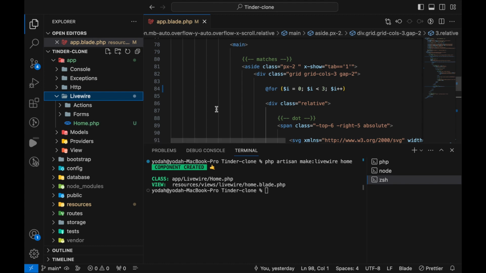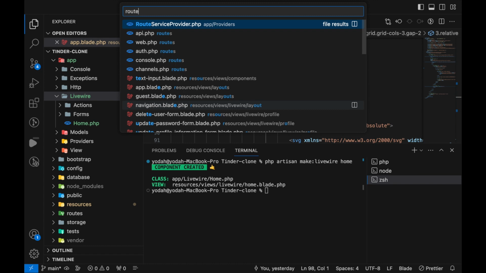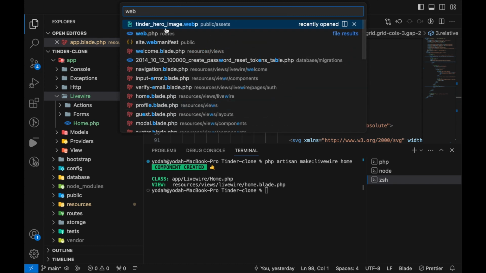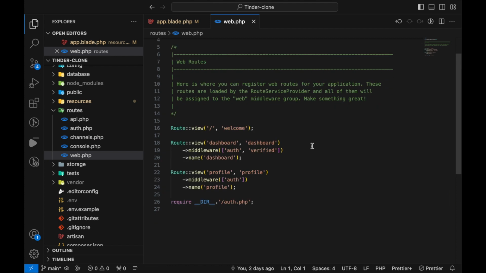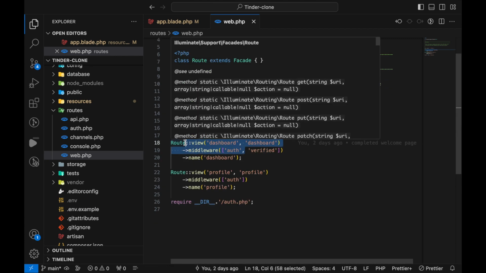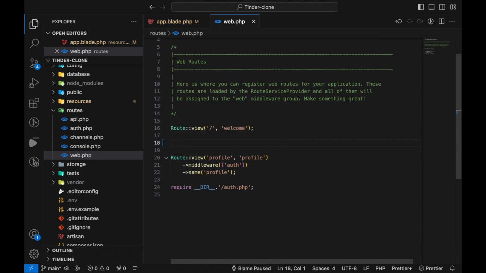So let's go to our routes. Press Control P or Command P and then go to web. Before, we were working with the dashboard to create our view, but now we're actually going to remove this dashboard completely. Remove that. Here, let's create a route.